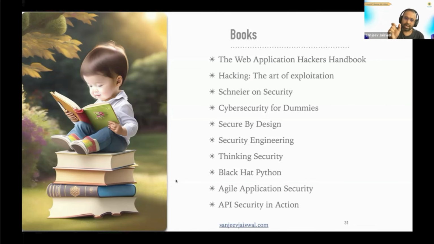All these things are just to give you a notion of security, so your security mindset will be there. Whenever you talk to people or think about anything, the security culture will be embedded into your mindset once you read these kinds of books, like Schneier on Security, Secure by Design, Security Engineering, and Thinking Security. So spend your time, spend your money as well. Whichever fan you are, soft copy, hard copy, or Kindle, you should have those kinds of books.